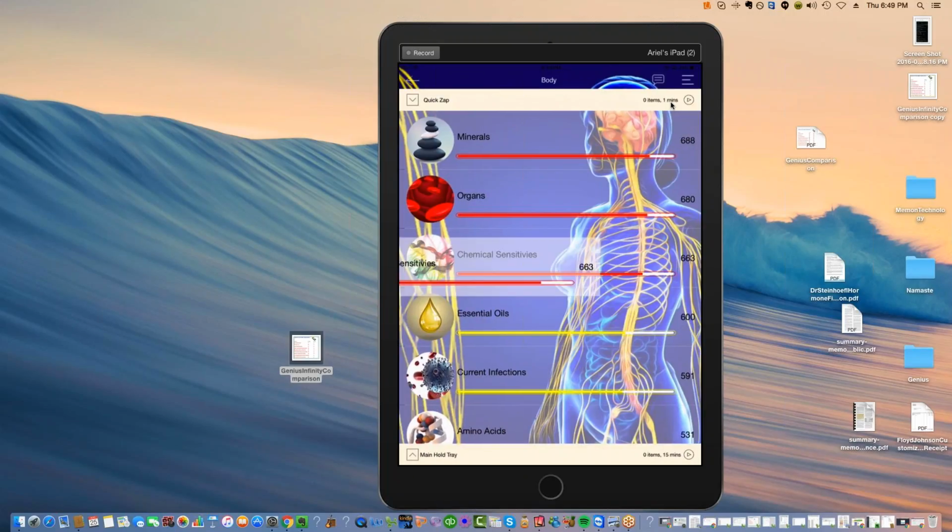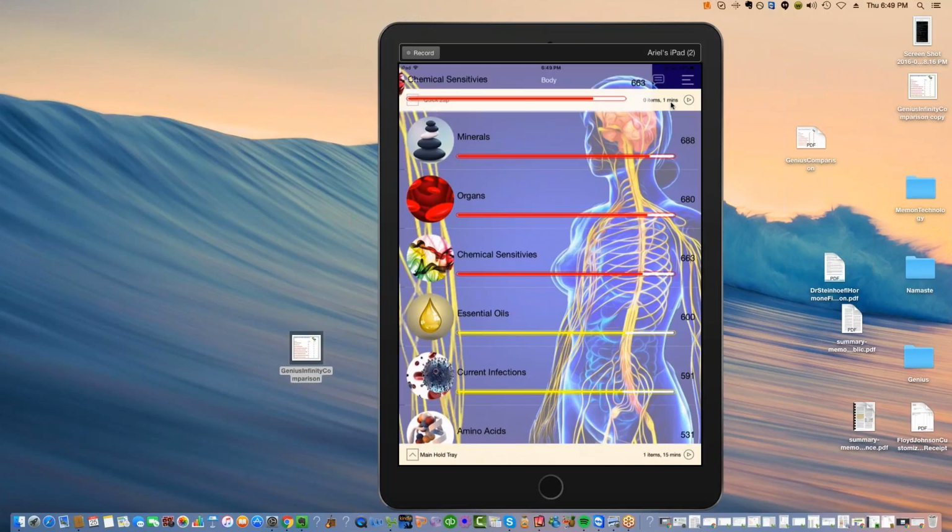And then I'm going to make sure that it's out of there. Then I'm going to do chemical sensitivities. 1 minute, 1 item. Okay, so that's a fantastic way to get just an overall balancing really, really quickly. 1 minute, 1 item, you remove it.